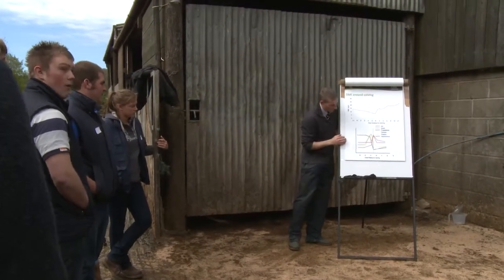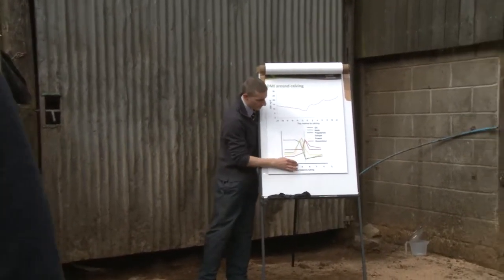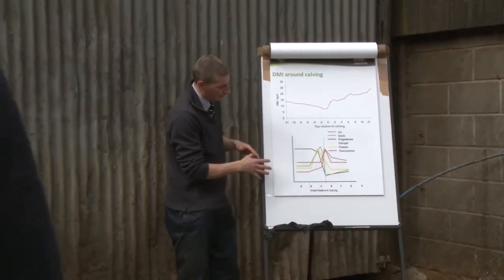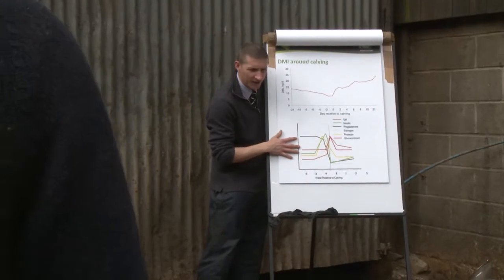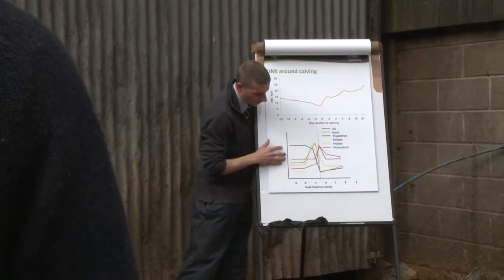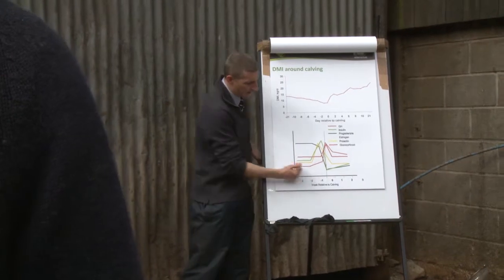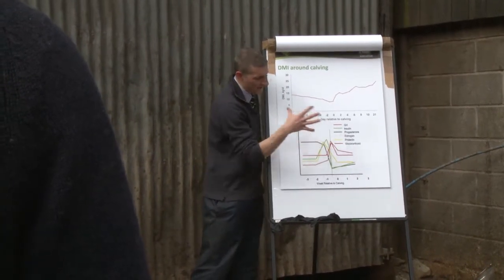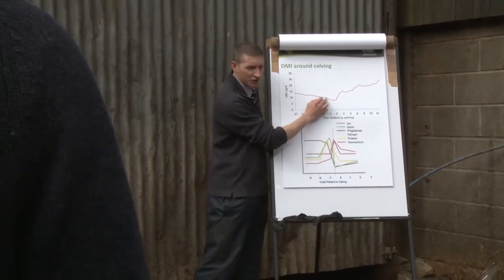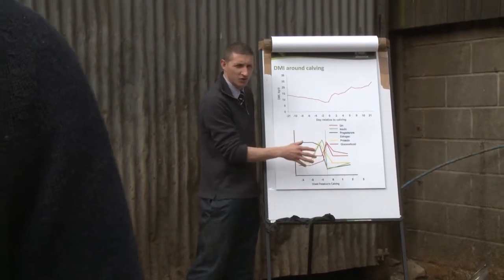Another thing that's going on, which, to be brutally honest, I know nothing about, is hormonal changes within this last 7 days. What this simple graph is trying to show, and this was given to me by a guy called John Cook, who's very knowledgeable in this area, is basically up until about 2 weeks before she calves, things are pretty static, everything's going okay. Get to about 7 days before she calves, and then this absolute mess of hormonal changes is happening. At the same time that we're trying to maximise dry matter intake, it's very quick for her to be distracted so that she doesn't want to eat anymore.